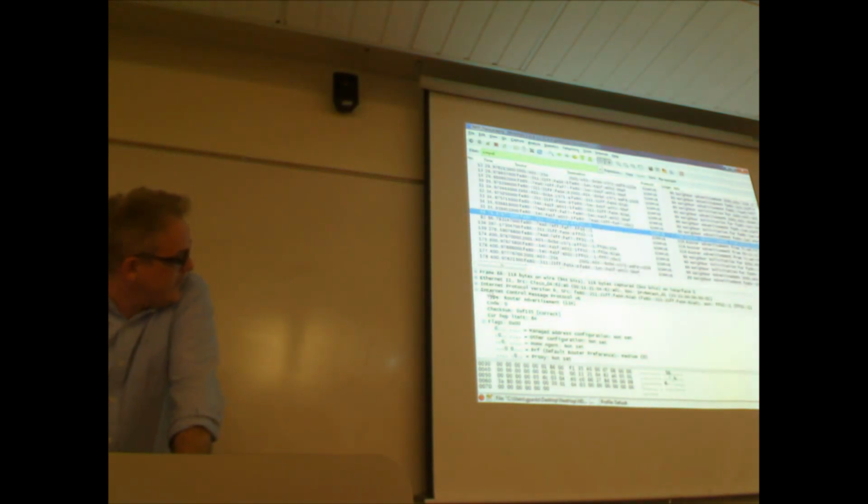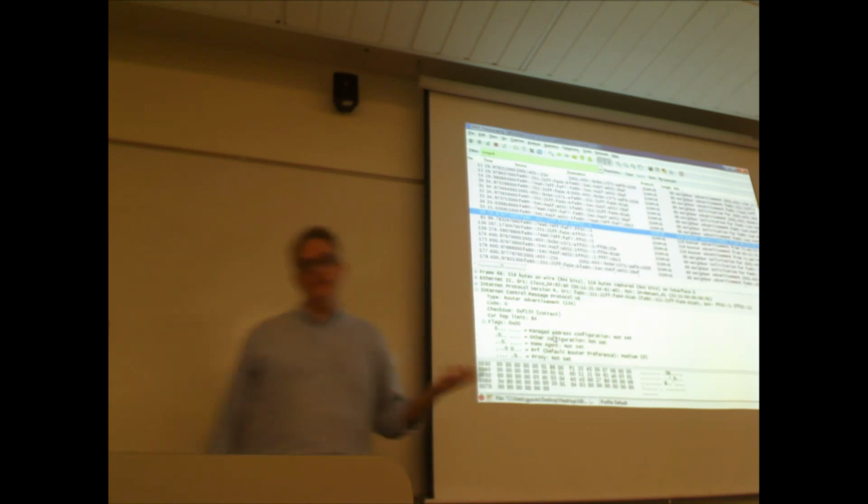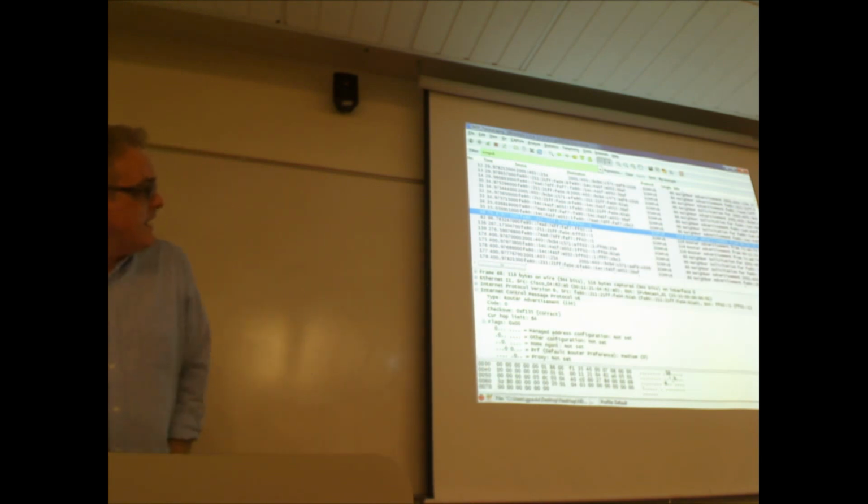advertisement, you can see here's the Internet Protocol version 6. But in the ICMP, the Internet Control Message Protocol, this is where I have my flag set. And you can see that both flags are set to 0 here for both the managed address configuration and the other configuration. So in this trace, the Cisco router is essentially set to the default settings. And you can see I have the router advertisement being broadcast. Well, actually, it's multicast. And I also have neighbor solicitations and neighbor advertisements. All right, so back to the presentation.